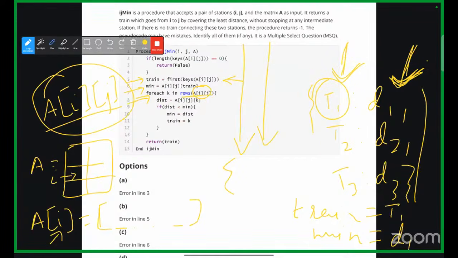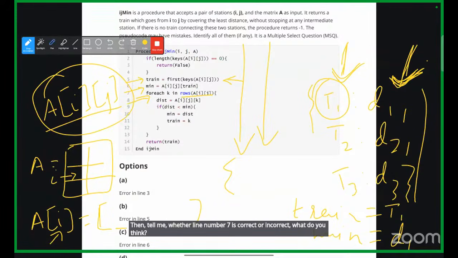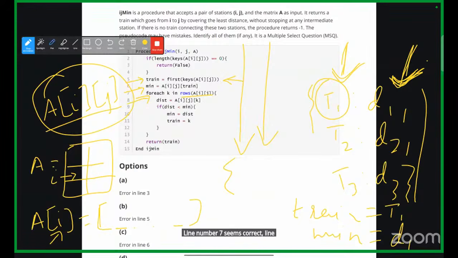So, if that is the case, then tell me whether line number 7 is correct or incorrect. What do you think? Line number 7 seems correct. Why do you think it is the correct line? Because we are calling rows out of that matrix. Not matrix, this is a dictionary.